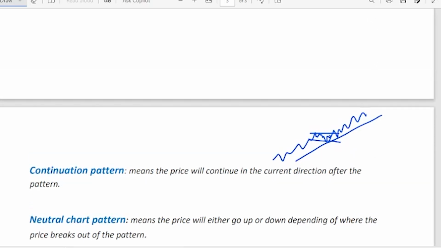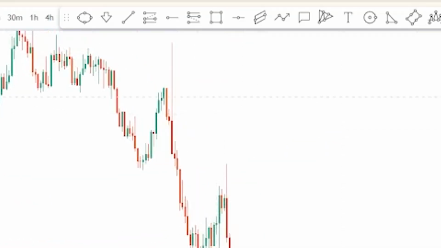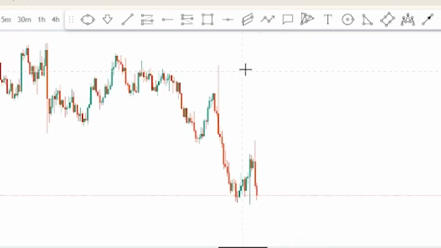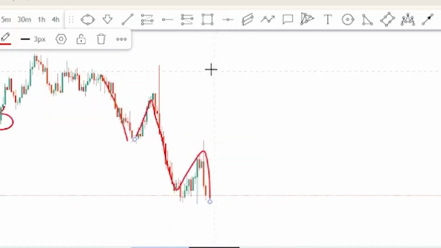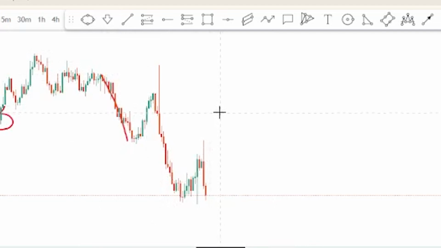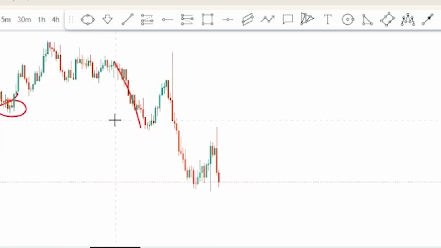So let's jump straight on the chart and see how we can get those continuation and reversal chart patterns. Okay, this is Euro USD, and you can see from this area the market is moving down. We are making a lower low after breaking this previous low. Lower high, lower low, lower high, lower low. Let's see if we can continue to the downside, and we are waiting for the indication that we are going to change the direction to the upside, and that indication is a chart pattern.